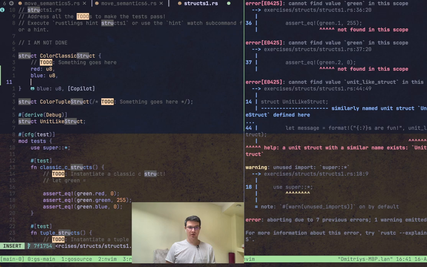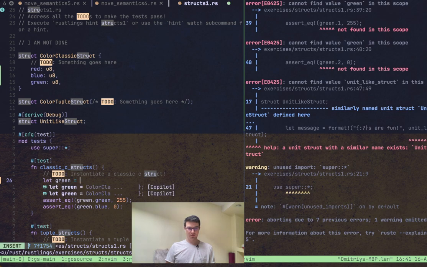Blue, u8, and green. And also a soft color, classic struct.